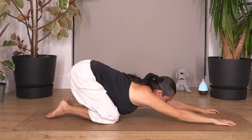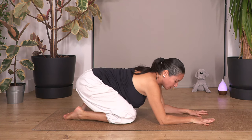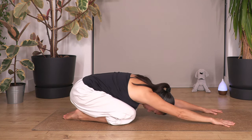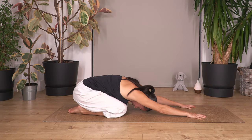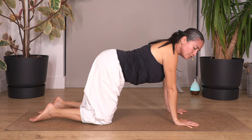Gently slide backwards into child's pose — push your weight backwards as far as you can go. If you don't reach your heels yet, don't worry, just keep your weight backwards. Make sure you don't let the weight collapse on your head — move chin to chest, keep your arms straight forward, pushing your hands against the ground to allow the weight to move backwards. Hold for four breaths: breath in and out... three... two. Back onto all fours — spread your fingers, don't leave them flat, really spread them, and balance the weight between your wrist and your fingertips.